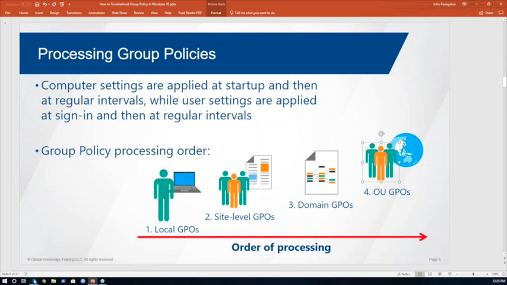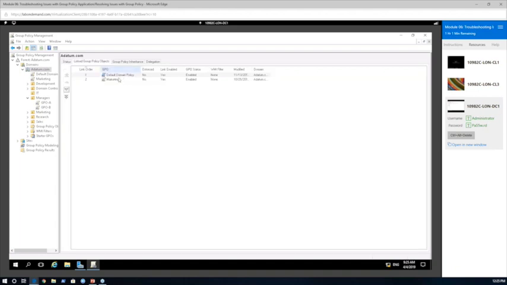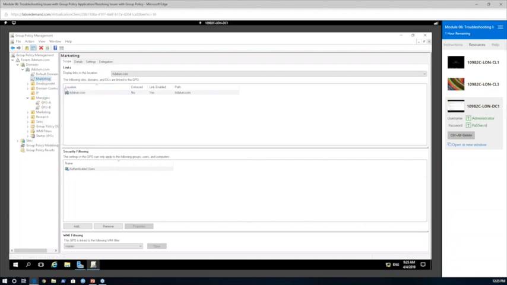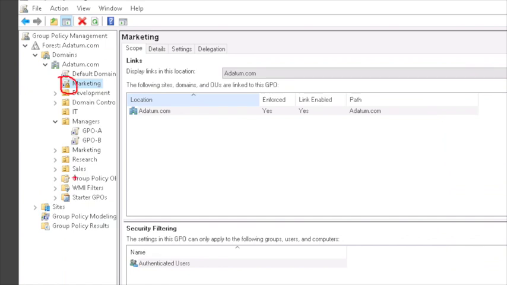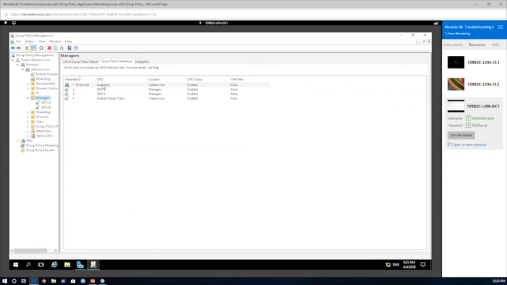So to see that, back here again, marketing GPOs at the bottom of the list. Because it's a domain GPO, they get overridden by OUs, and at the domain level, we can move them up and down, right? Just like before. But if I enforce it, right click, enforced, and I don't know if you can see it, but there's a little golden padlock that gets added to it right there. That's your visual cue. If we go back to the manager's OU and look at that inheritance tab, look what happened now. Marketing's at the top of that list, meaning it's going to win every conflict. Well, why? That's not natural. That shouldn't be happening. It's a domain GPO. It should be at the bottom. So it tells us it's because it's enforced.